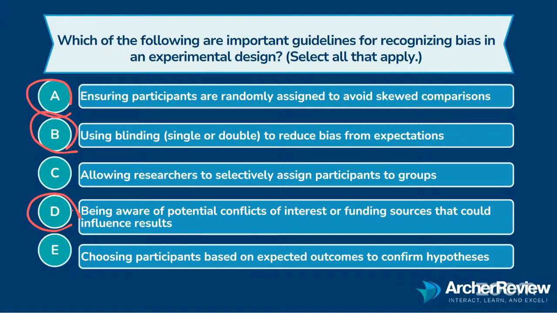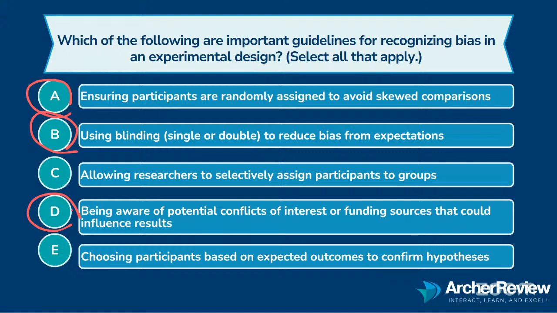All right, D, being aware of potential conflicts of interest or funding sources that could influence results. And I talked about that yesterday, and I've inferred that several times today. We have to really be careful because if the company that created the medication is also the company doing the clinical trials, there's a conflict of interest there. And it happens, right? It's when we get a third-party study, when we get an independent study that really gives us confidence in that experimental design.